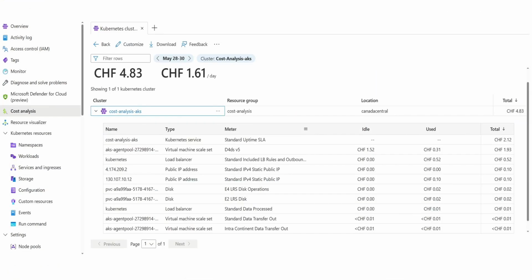So on the second screenshot, I go back to my AKS cluster to the cost analysis tab. And here I have the cost analysis installed. And I can see I have the same costs as in the subscription cost analysis, except that I think I took the screenshot one day before the other one. But here I can see all the resources I'm using and what they cost. So first I have my AKS cluster that costs 2 francs and 12 Rappen. But then I can also see I have my virtual machines, load balancer, public IP address, and what I also find very interesting is my data transfer, so the bandwidth. I can see exactly how much I use it, what is going on.